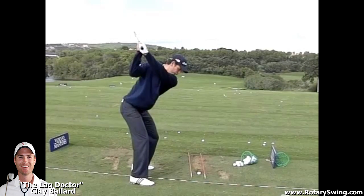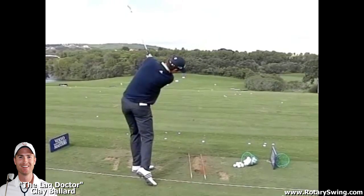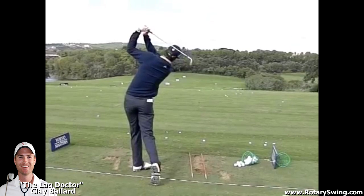Now today in this swing review, I'm going to go over the top 4 things that I love about Justin Rose's swing, and I'm going to give you some tips about how you can incorporate those into your own game.